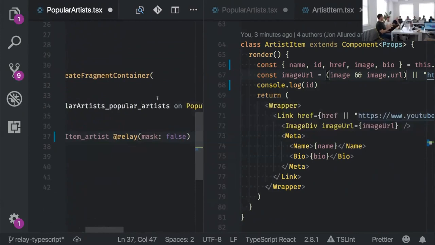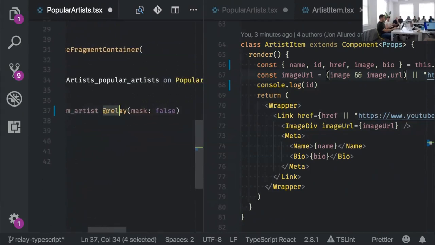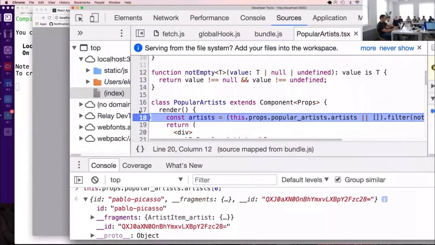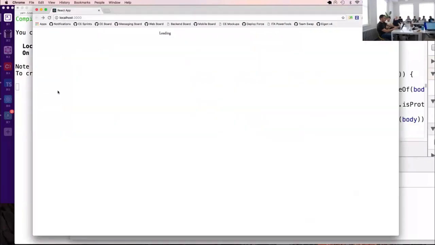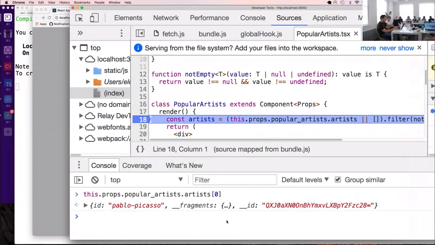Yeah. Sometimes, just like with TypeScript, you know better, or you really do need to inspect it. With Relay Modern, what you can do is, hey, for the data for this fragment, you can use a Relay-specific GraphQL directive and say, do not mask this data. So if we save this now and rerun the same query and look at the same data again.